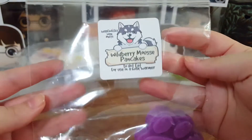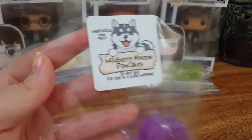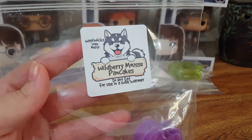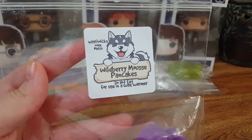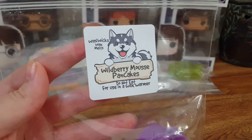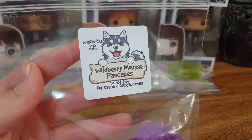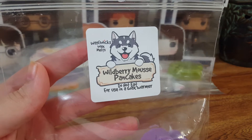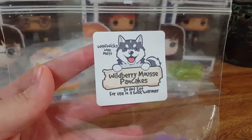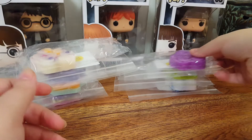The next one we have is Wildberry Mousse Pancakes. I don't smell any maple on cold or warm — this is not a maple syrup type scent at all. The Wildberry Mousse is definitely the most prominent note. You also pick up a hint of a dough or the batter from the pancake. I probably would not order this again because as it melted, it came across as very waxy or slightly artificial — there was just something in there on warm that when it melted for a while I did not like at all. But that's going to happen with any vendor, no shade at all to this vendor — I love this company. The strength was a 3 out of 5 and it lasted about 5 to 5.5 hours, give or take. I just wouldn't get it again.